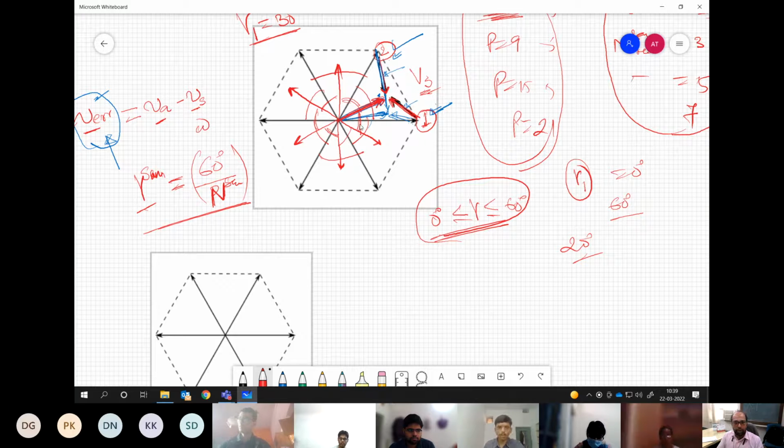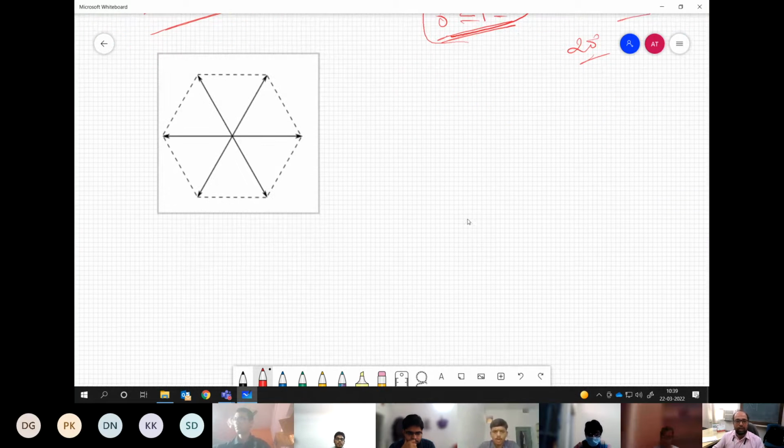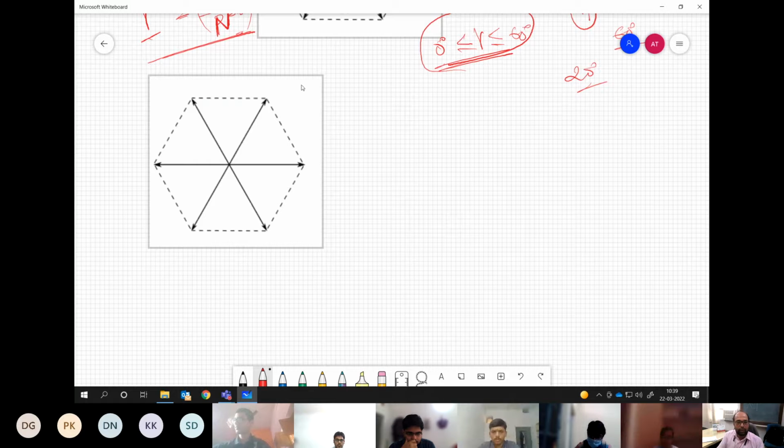So for P equals 3, what is the value of n sample? It is 1. So that's why we have gamma sample equals 60 degrees, which means the samples are repeating at every 60 degrees. So we are forming the rules of this conventional space vector PWM: how to have these samples and the vector sequence and all that. Now, quickly, if we have P equals 9, how many samples should be there?